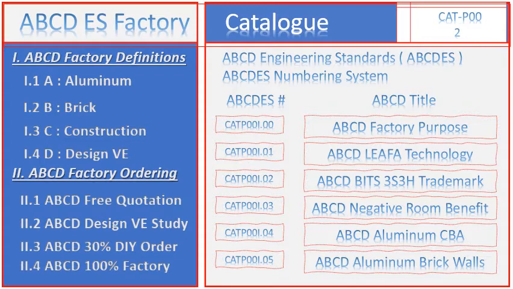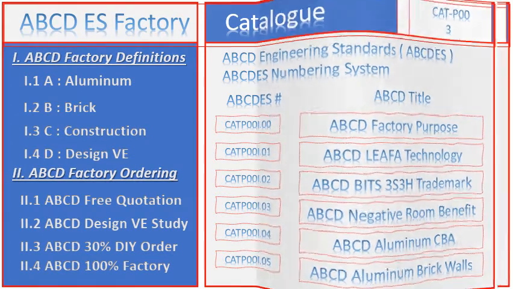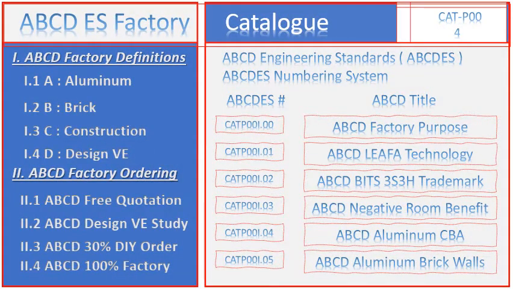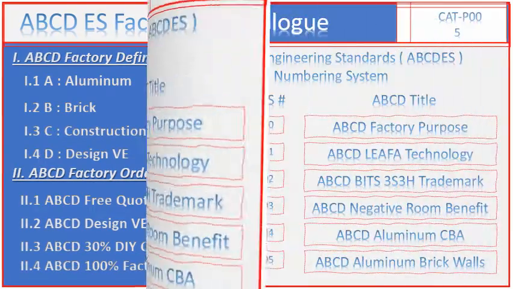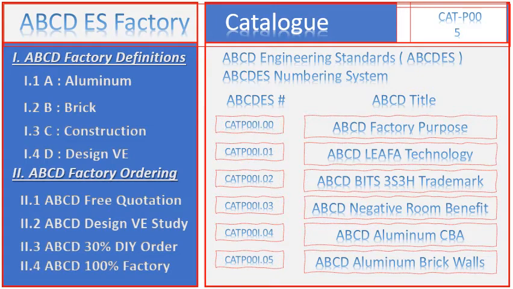The ABCD Engineering Standard Factory is a factory plan that every city needs. Here we will explain how every city will need it, because at least every city in the world has a social gathering building, masjid, church, whatever. So every city in the world needs to build the factory.